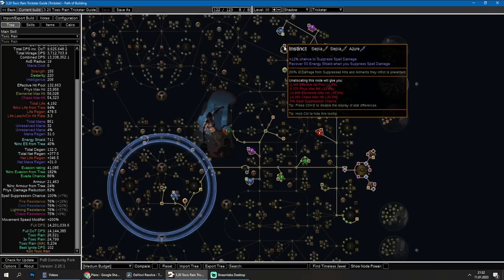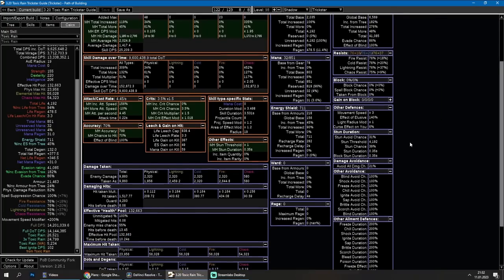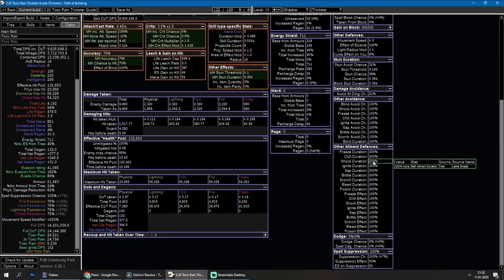We're also immune to so many things. We're immune to action speed slows through the One Step Ahead node. We're immune to all elemental ailments, which includes chill, freeze, ignite, brittle, scorch, and sap. This is simply achieved through the modifiers on the boots, chest, and an anoint. We also have a possibility of picking up chance to avoid bleed, poison, and impale from the masteries.